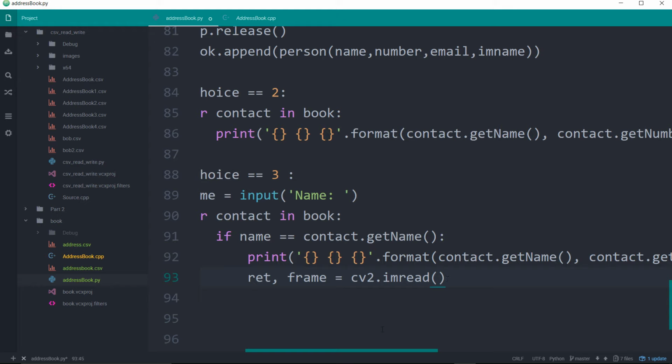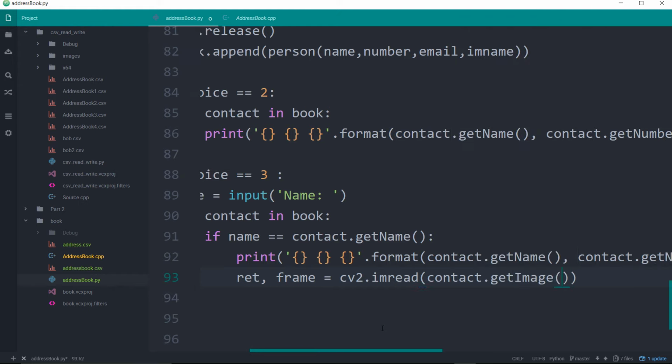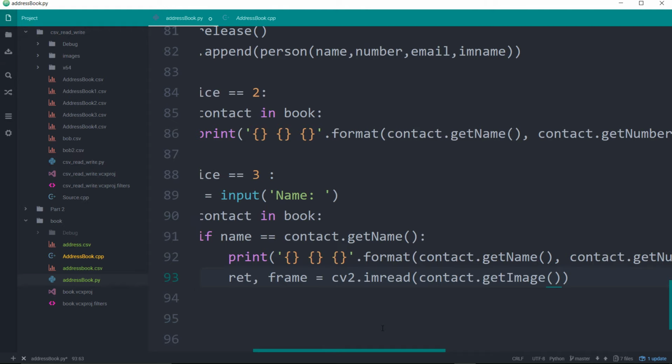So we're going to do contact.get image. It should be image path, but why not? Let's get image. All right. So then we get that. So then it's reading from that path, and then we have that stored in frame.